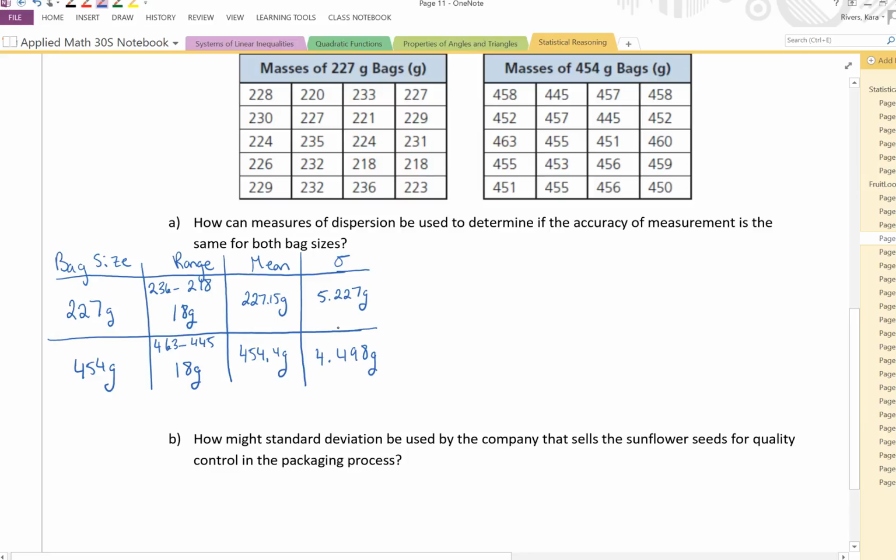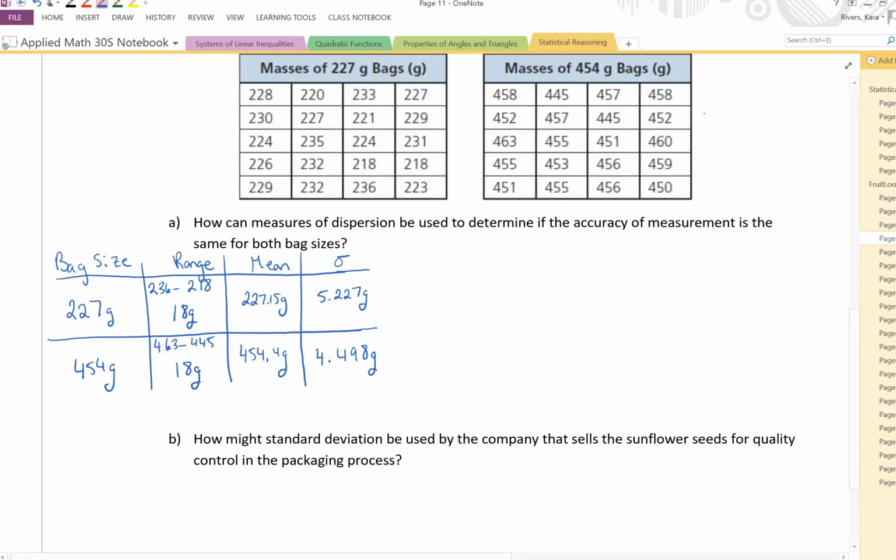Okay, so what does that mean? That means that there's a bigger range. Well, not really, because the range is the same, but the difference between the mean and the highest values and the mean and the lowest values, each individual value, not just the highest and lowest, but each individual value in this list, the difference between them and the mean is higher than the difference between these values and the mean. Okay, so we're not just looking at the highest value and the lowest value, we're not looking at the range, we're not looking at the mean, but the difference between each individual value and the mean, the measure of dispersion.